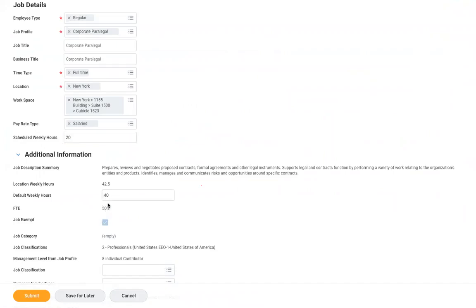If you notice here, when it's 40, it's 100%, but when I change to 20, it automatically changes to 50%. It's a weird requirement, but we should know how to build it if we get these kinds of requirements. Based on this, we are going to create an arithmetic rule.